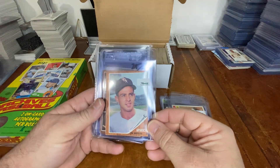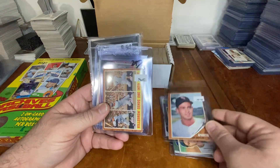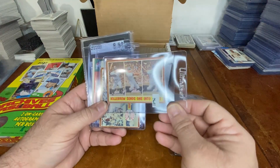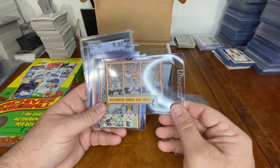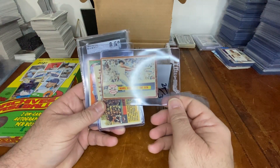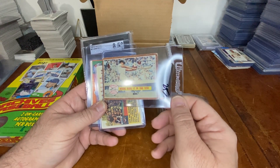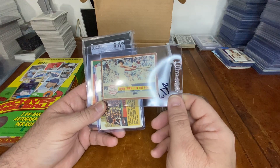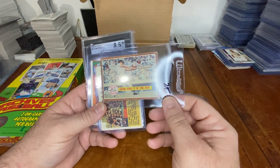The 1962 Luis Aparicio for three dollars, Harmon Killebrew for three dollars, and a Roger Maris for three dollars. Very rarely will you find a Roger Maris card from his playing days under ten dollars, so I thought this would be a nice pickup for my collection — I don't have this one.